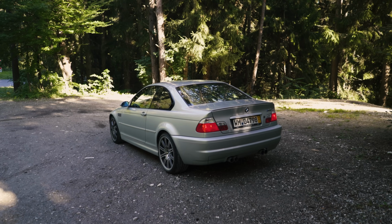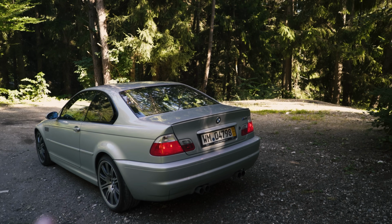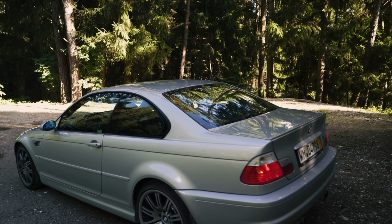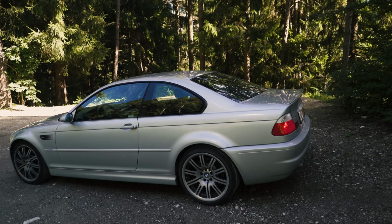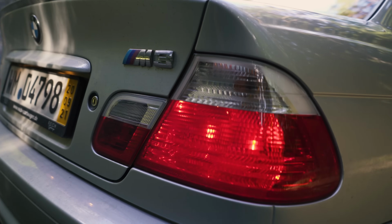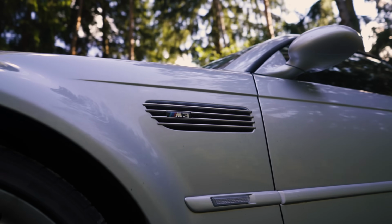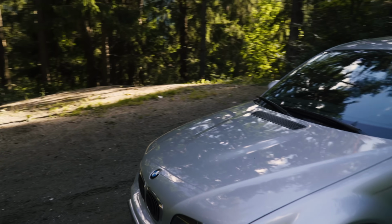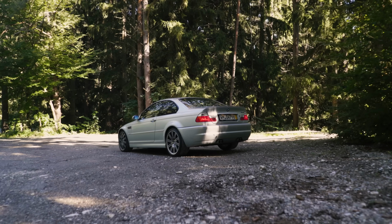Let me just point out a few examples. For example, the exhaust is actually the exhaust. There's no fakeness going on there. It is relatively subtle. There are only a few cues which make it noticeable as an M3. Obviously, the wider stance, the M3 badge, the diffuser, the mirrors, which are round instead of square, the grills on the side, the power dome on the bonnet, and the bumper, and that is basically it. That's what makes this an M3, at least visually, and it is so subtle, and that's what I love.